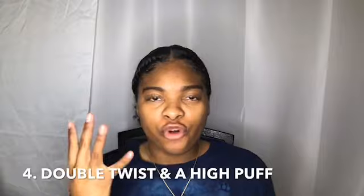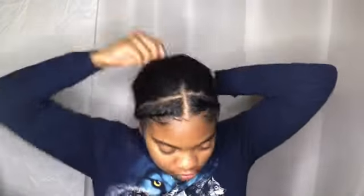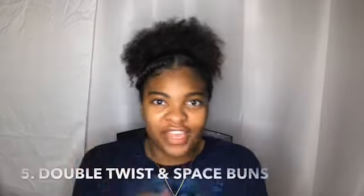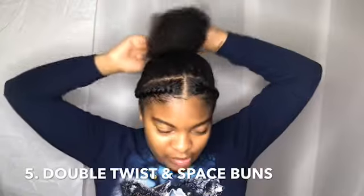All right, so for hairstyle number 4, we are going to put this in a high ponytail. So next we're going to do hairstyle number 5, and I'm actually going to put this into 2 buns towards the top.